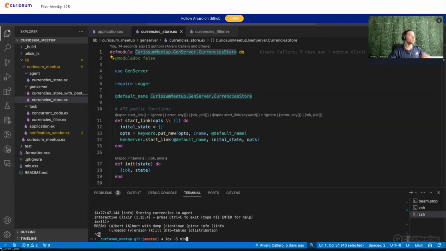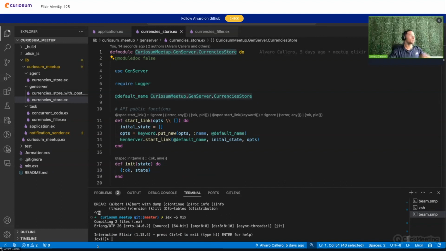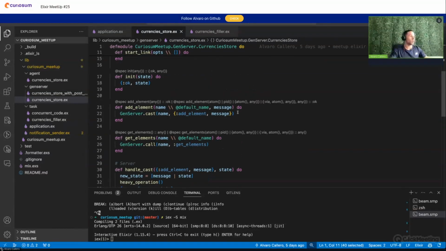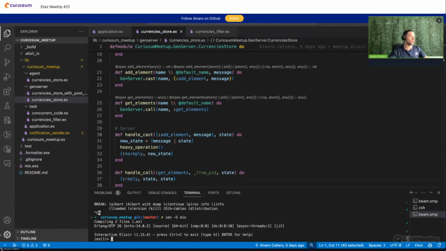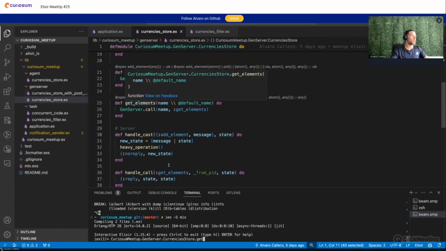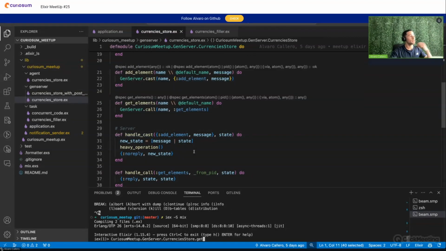So let's see what happens if we want to retrieve the state of GenServer. We have a heavy operation in the handle cast. Okay, so we go here and we call the get element, and the get element we execute the handle call. But let's first execute the handle cast, the one that has a heavy operation inside.